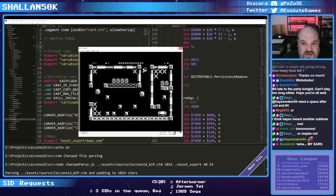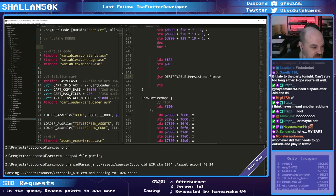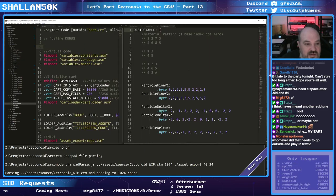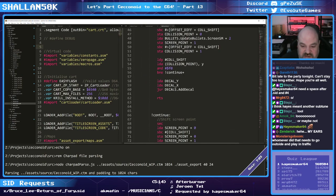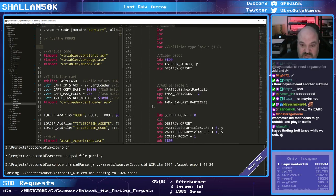Okay, so let's have a look at the persistence stuff. I'm pretty sure it's going to be that code, and I can't remember how we determine what's what in here. But you can see there's these three patterns, and it needs to remove things based on those. Unfortunately, I can't remember how it's removing those, so.